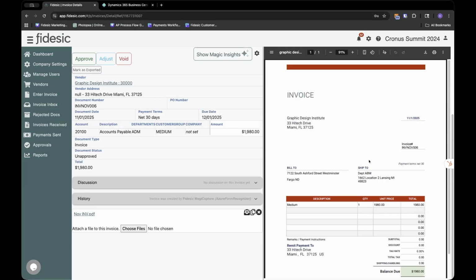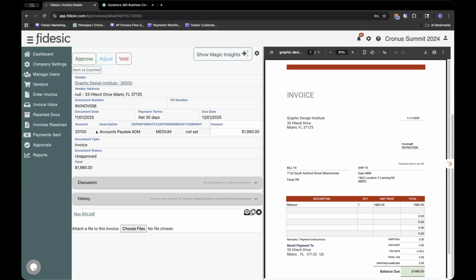It's pretty decent quality in terms of what you would expect capture for. It doesn't have to be this good. It's kind of just easier to make a quick PDF for my demo purposes. This could be a black and white scan of a crumpled up piece of paper and your results are going to be the same. A couple years ago, I wouldn't have said that's the case, but the technology has really advanced to the point where quality kind of doesn't matter anymore. You can snap a quick photo with your phone, send that into Capture, and that's good enough at this point that we can scrape all that data.